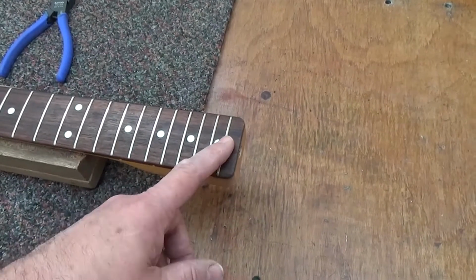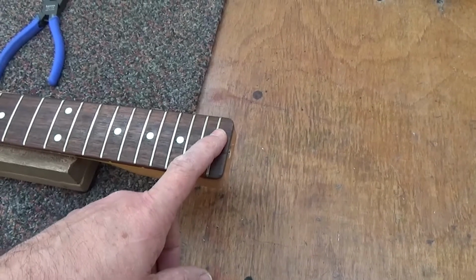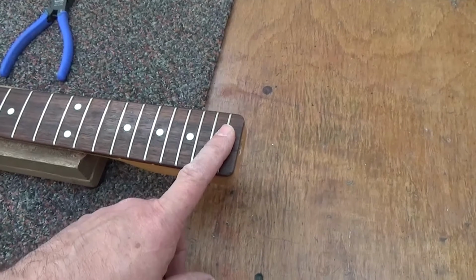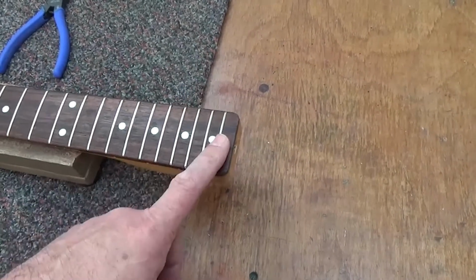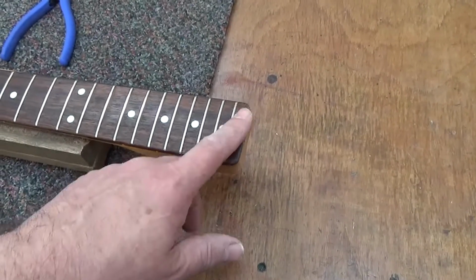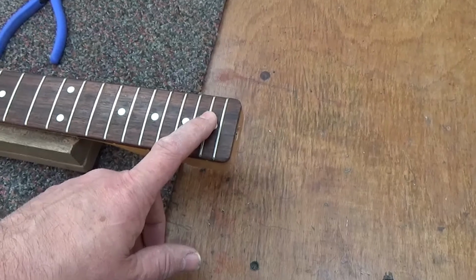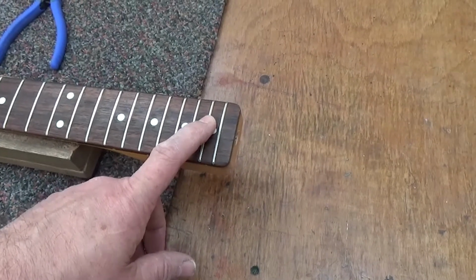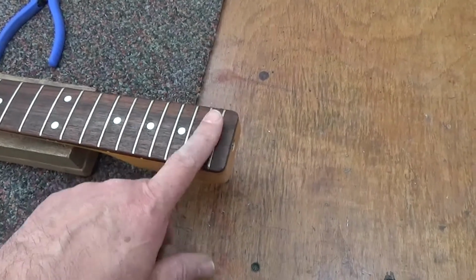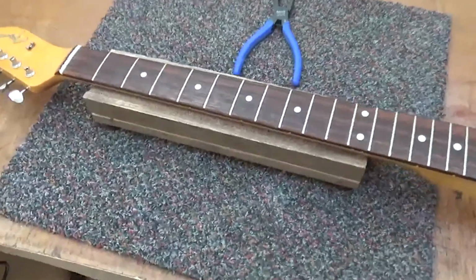The way I do it that way is that heating up will expand the fret, but I don't want it to be expanded when I'm pulling it out. I want it to be as narrow as possible. So I heat that up, let the heat do its work around the slot, loosening up the wood. And then I'll leave it for the time that it takes, probably 30 seconds, maybe a bit less, to heat up this one. Then I'll go back and take that one out, and then I'll work my way all the way along the fretboard until I've done all the frets.